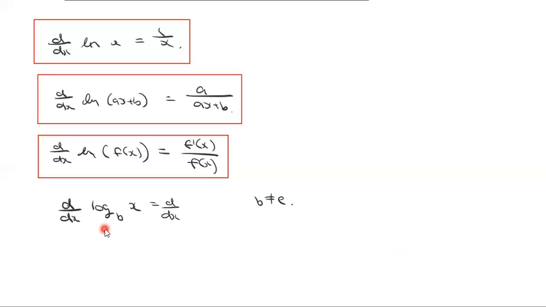So the same sort of idea. We will need to rely on log base e, but we don't have log base e. So how do we make it into log base e? Oh, so it's log x over log b. Yeah. And then it's 1 over log b, which is a constant, right? Times the derivative of log x, and that's why it's just going to be 1 over log b times x.